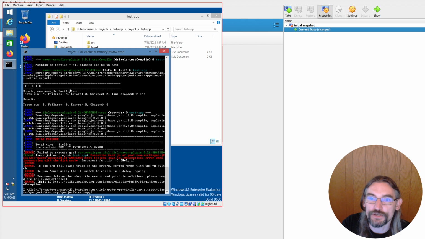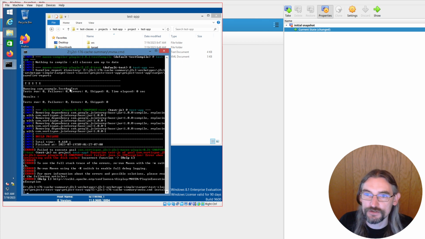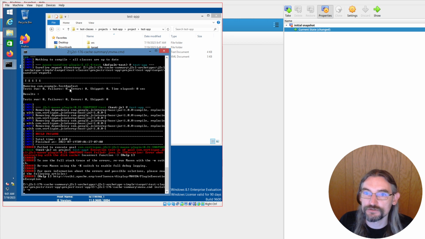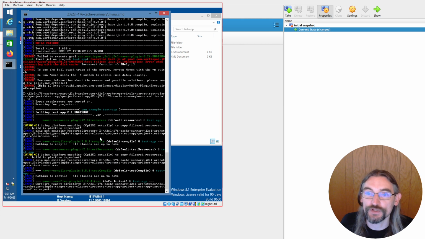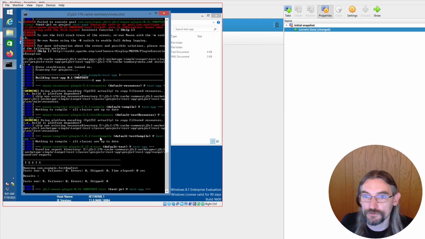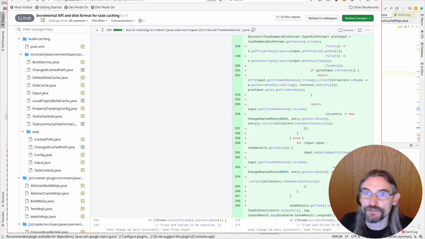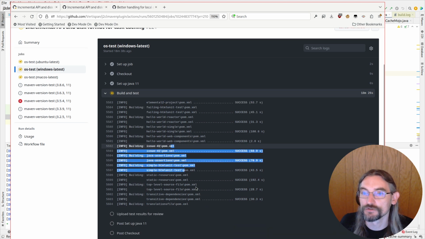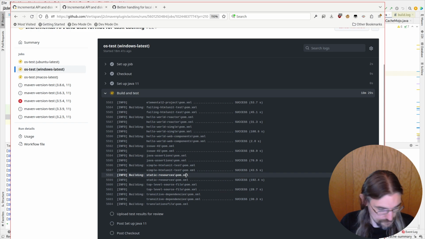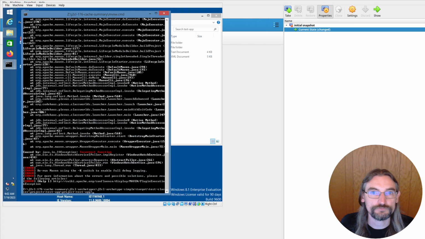There we go. Error when interacting with the disk cache. Okay, so that's a real incorrect function. What the heck does that mean? Give me the exception, because the full stack trace will blow the buffer, and we won't actually be able to read it. Let's go look at the CI, because I'm guessing CI is going to fail. Oh, we had one other one fail. This is working now. Incorrect function.